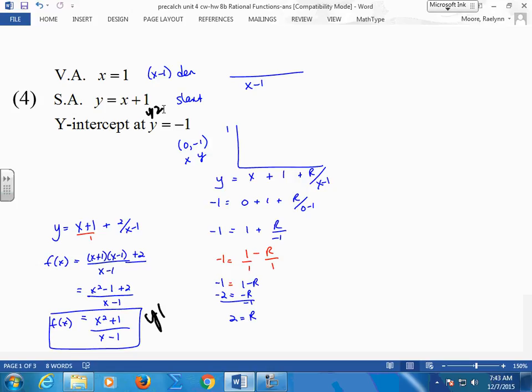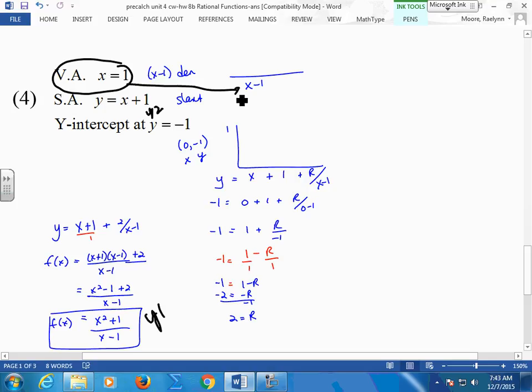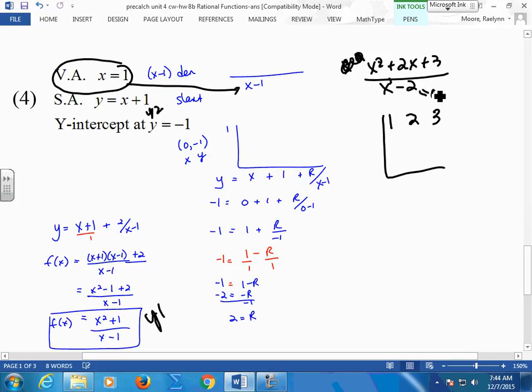Yes? Why did you do that division? Because your denominator has a vertical asymptote, so that goes down here, and that's all we really can tell from here. Now, when we do a division, say this was our problem: x squared plus 2x plus 3 over x minus 2. Say we were going to do a slant asymptote. You would say the degree in the numerator is 1 more than the degree in the denominator. You would pull out all your coefficients, and then you would set this equal to 0 because this is a 1, and you'd put the 2 here. So that's why your 1 is going here.